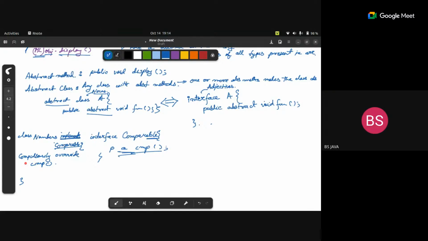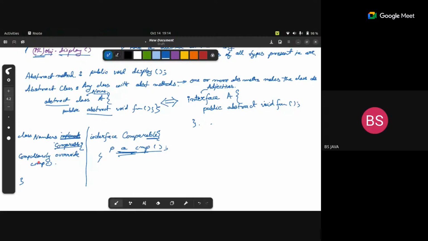Okay, that's the difference. But you can think in terms of concept, it is basically like inheritance. It is inheriting this cmp method inside this class. If you are not overriding the cmp method, you are getting an abstract method inside the Numbers class.